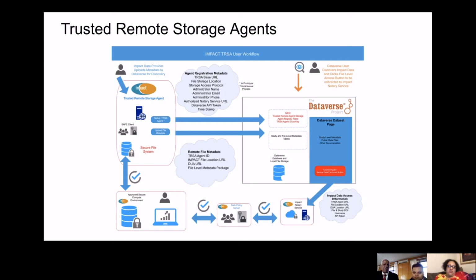So there's a big project right now about Facebook called Social Science One, and that is led by our team of directors at the Institute for Quantitative Social Science at Harvard. They do not put the data on Dataverse. They put the metadata on Dataverse, but the data files, because they are coming from Facebook, are so sensitive that they actually live in a trusted remote storage that is managed by Facebook. So the data are not on our site, but you would come to Dataverse and, when you have permission, you would get access to that trusted remote storage agent.